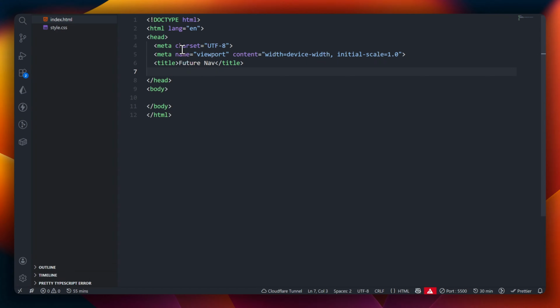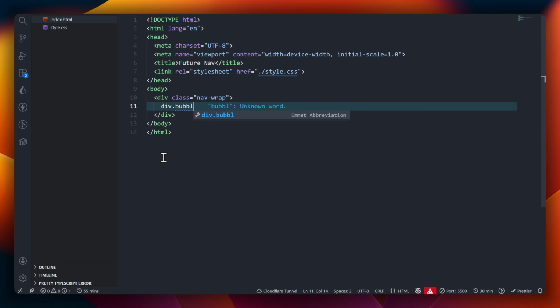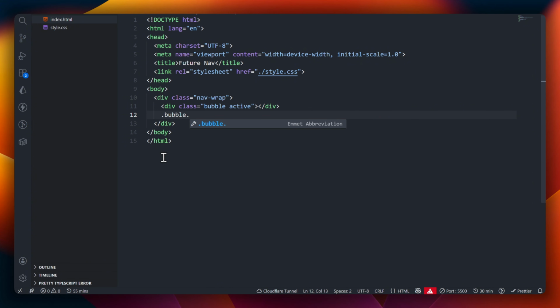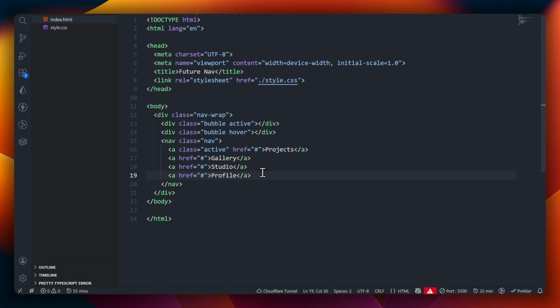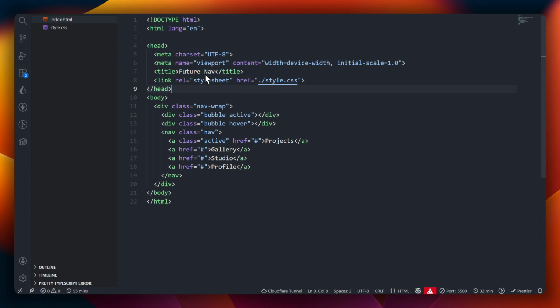So let's link the style sheet. So this is it for the HTML part. So let's style this with CSS.